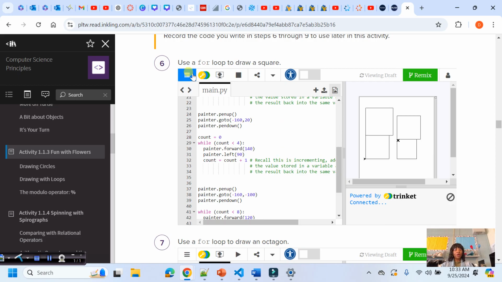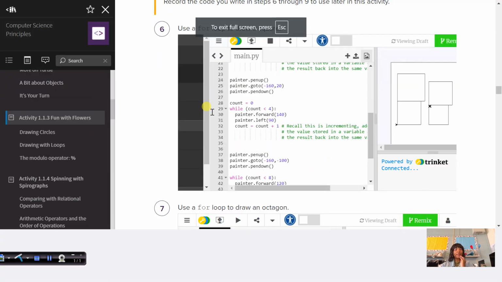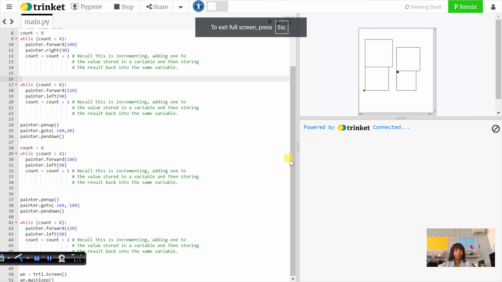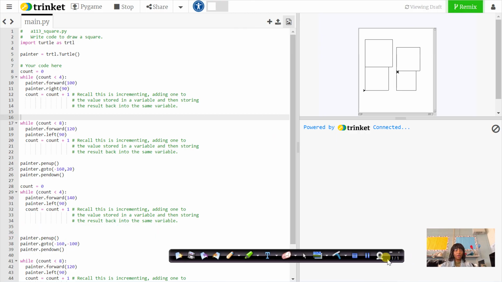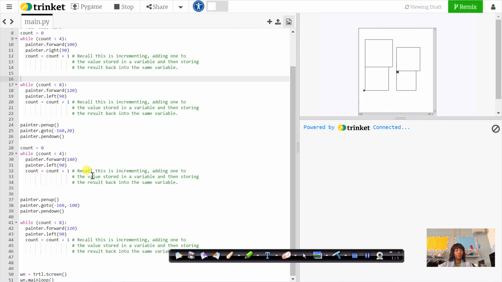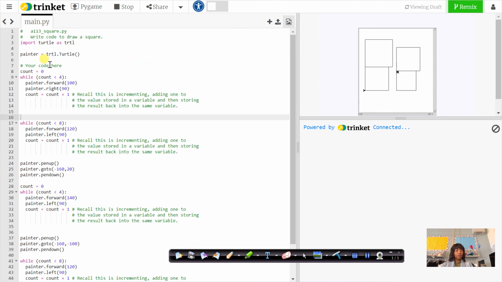And this is how the code looks if you would like to take a picture of it. This is how the code looks from lines 1 all the way down to the end. Okay, this is the actual code right here that they only wanted, and that would have just drawn 1 square.